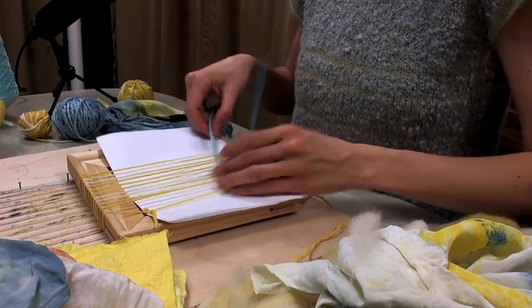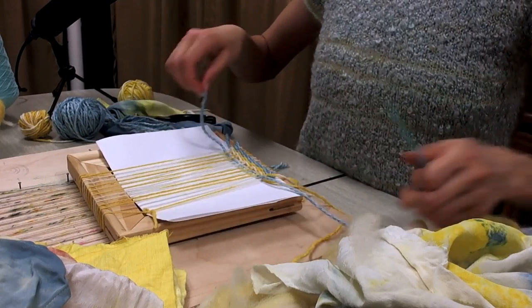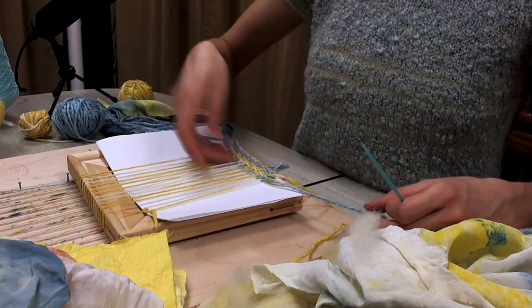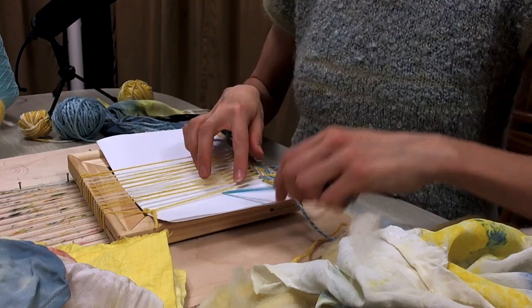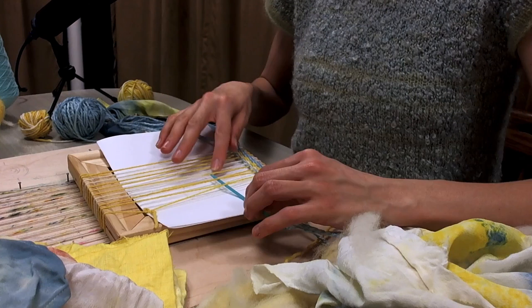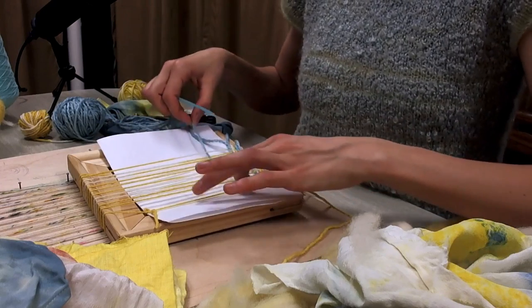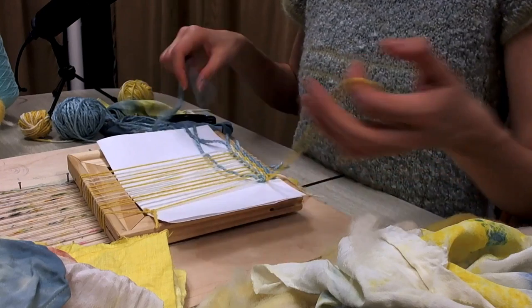And when you get to the other end, pull it through. Just make sure you leave a couple inches on the edge, and then you can just keep weaving. And when you're done, you can weave those ends in.